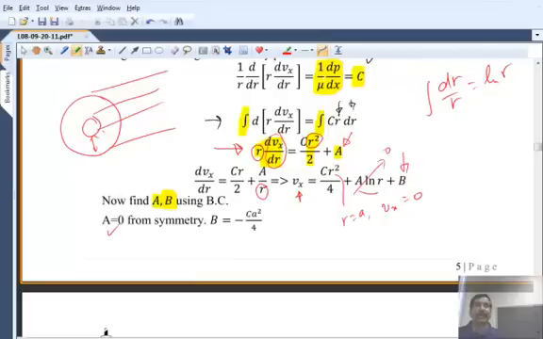It's fully developed compared to this problem. The problem is the same. Let me state the problem. You have flow between two concentric pipes. I'm talking about flow in this region, outside the annulus. So think of the inside as a solid rod, and there is a pipe outside, and there is one-dimensional, fully developed flow in the annulus area. So I apply a pressure gradient, and I want you to be able to predict the velocity profile.